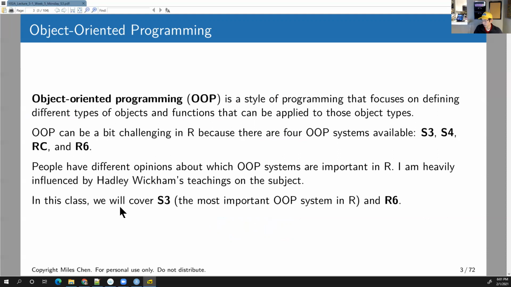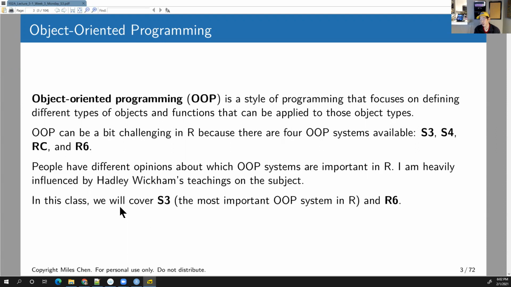textbook. Okay, so object-oriented programming, and we're just going to call it OOP from here on out, is a style of programming that focuses on defining different types of objects and functions that can be applied to those object types. And in R, there's actually several different systems of OOP. There's S3, which is going to be the subject of today's lecture.